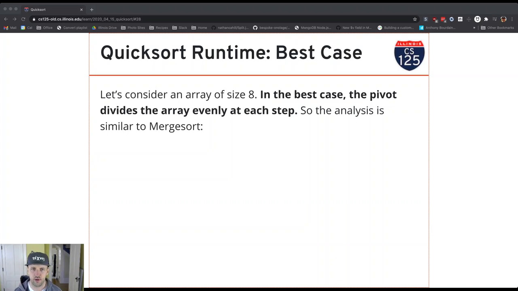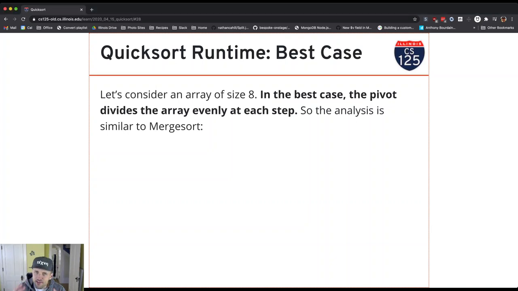Okay, so let's talk Quicksort performance. And this is where things get really interesting. This is one of the reasons that we talk about Quicksort: the performance of Quicksort is extremely interesting. Quicksort is an algorithm that can achieve best case sorting performance in the sense that it can get to O(n log n). However, it can also do much worse.